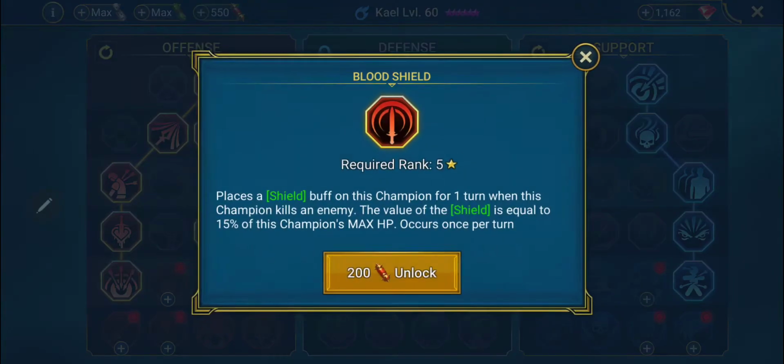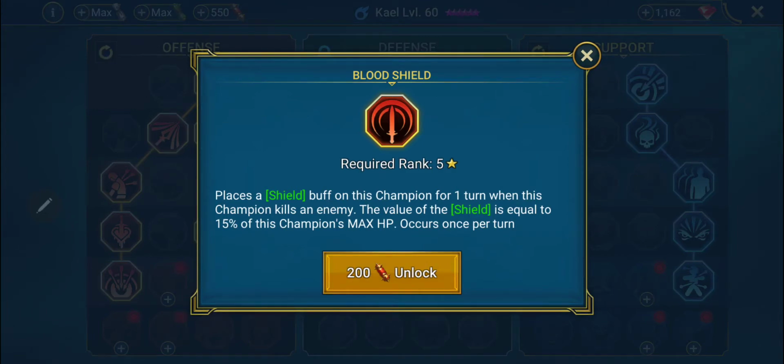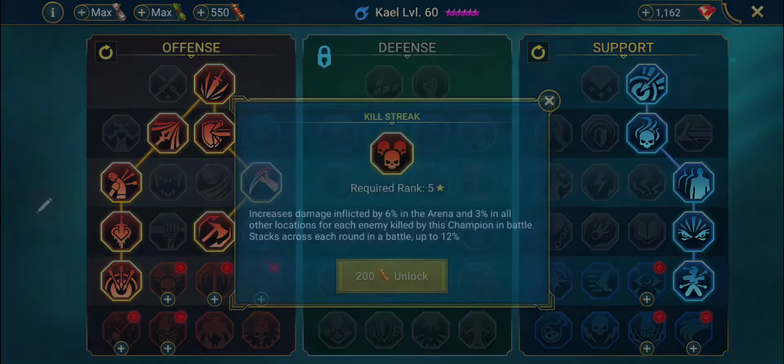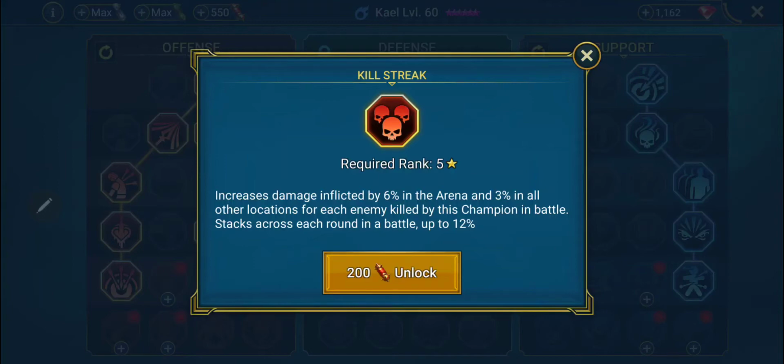Next one is the Blood Shield. Gets a shield for one turn if he kills a champion. My Kael's rather squishy if you saw the previous video of him getting shellacked. So if you kill someone, having a shield would be quite nice. And the final one is Stoked to Fury. Increases damage by 4% for each debuff. So I don't want to do that. I'll probably do this one, the Kill Streak, because he's one of my killers, and I use him in Arena and also in the dungeons.